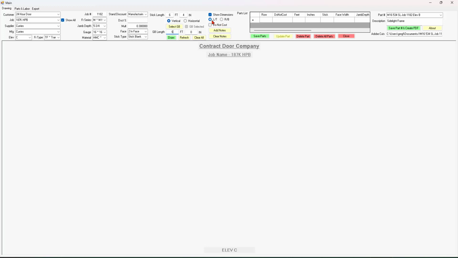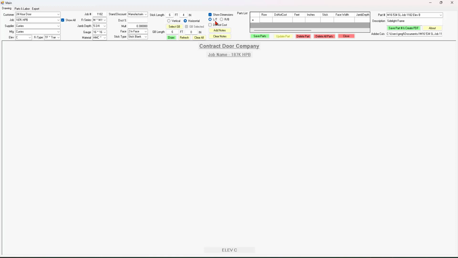Now over here, I skipped over these two check boxes, vertical and horizontal. Vertical means it's going to draw the piece up and down. Horizontal means it will draw it left to right. So this is a header piece, so we want to make sure we select horizontal. Over here is a checkbox on whether or not to show dimensions, and I do want to show the dimensions, so we're going to leave that checked.